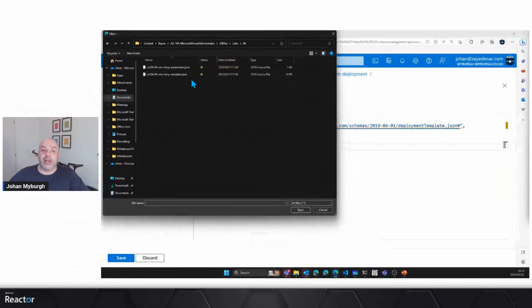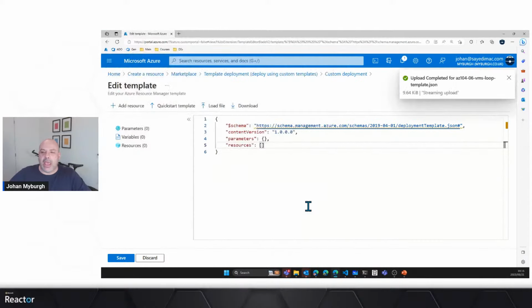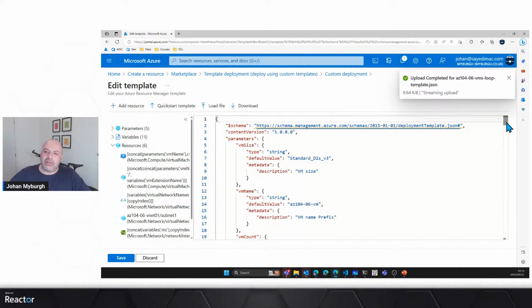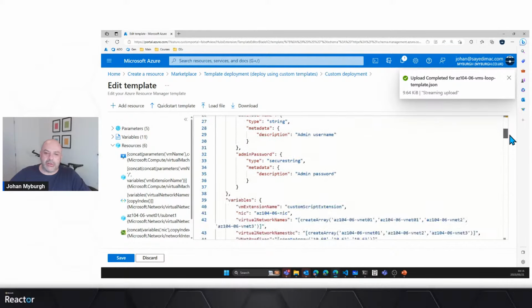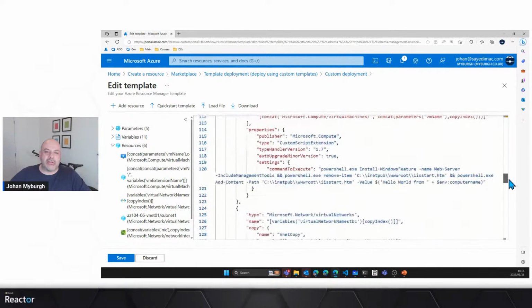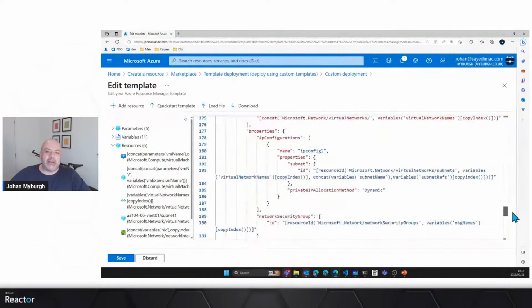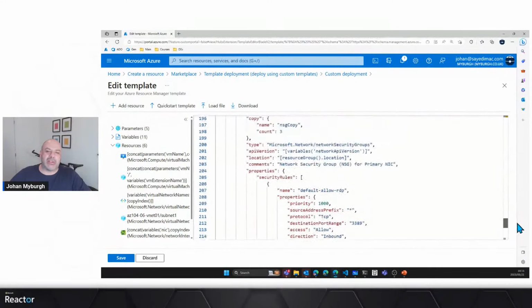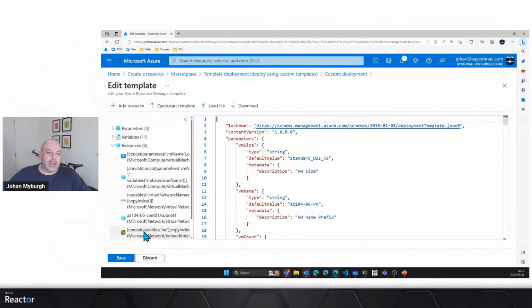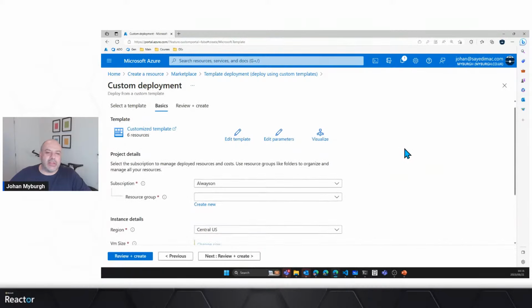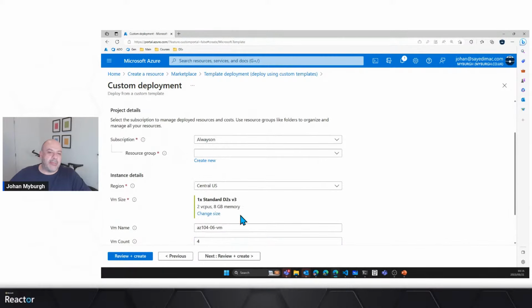So two different files I'm going to choose from there. I'm going to select the template, and you'll see immediately the scroll bar just shrinks all the way to that size there. You'll see in here that there suddenly is a huge amount of resources that I'm actually defining. So I'm going to click on the save button.